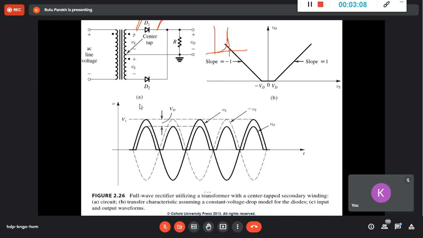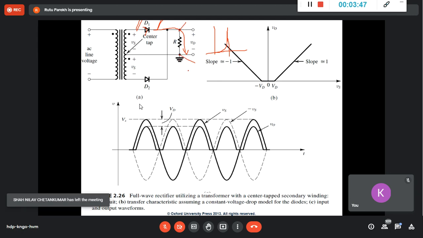For the positive half, this diode will be conducting and the other is not. Conducting means this part is a short, with a voltage drop of 0.7 volt. So if here it is 10 volt, then 9.3 volt will appear here. These are high voltages. When it is conducting, the arrow is the direction of the current, so the current will flow this way and pass through R, and the output is across these 2 terminals.